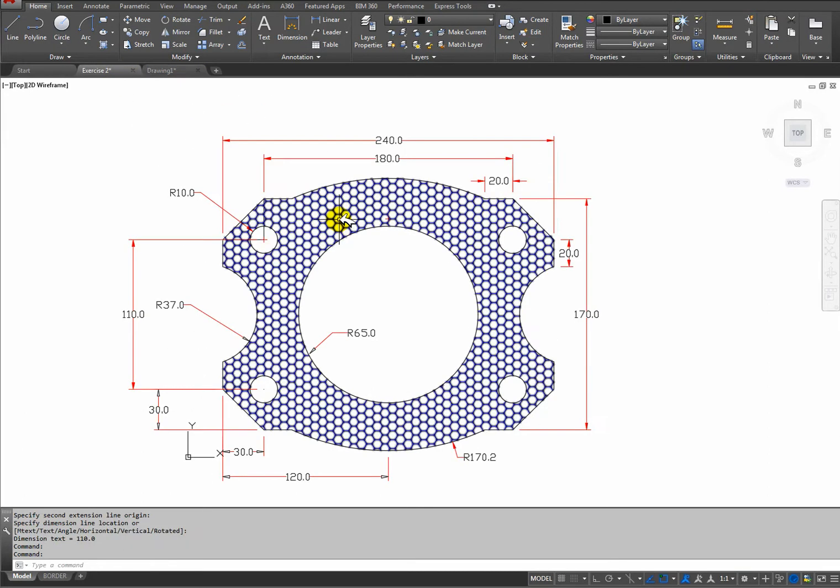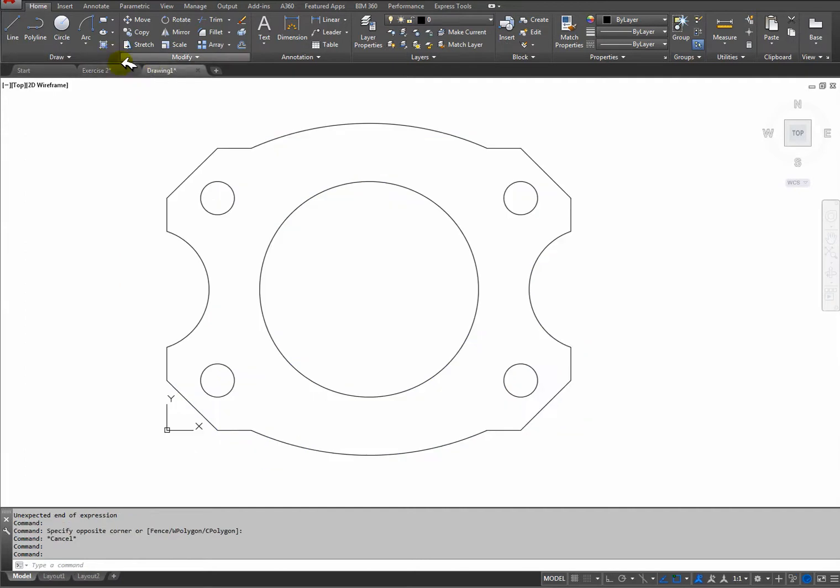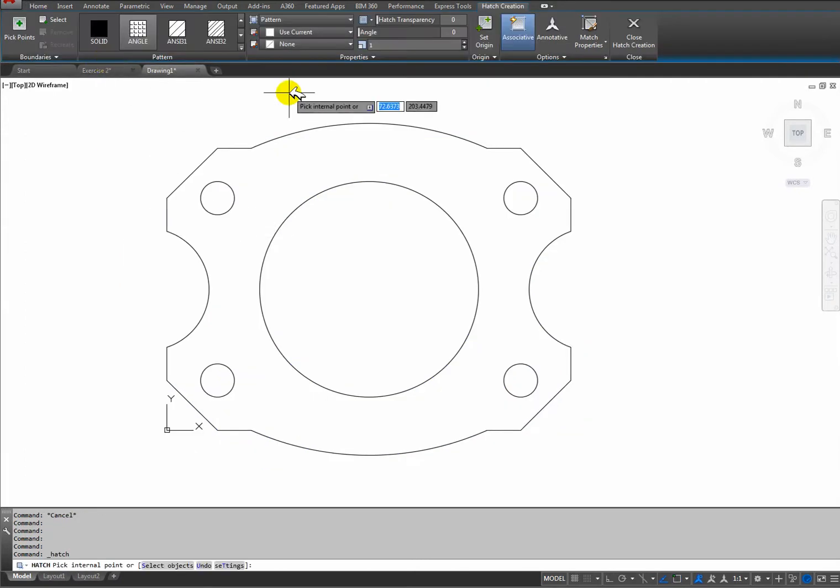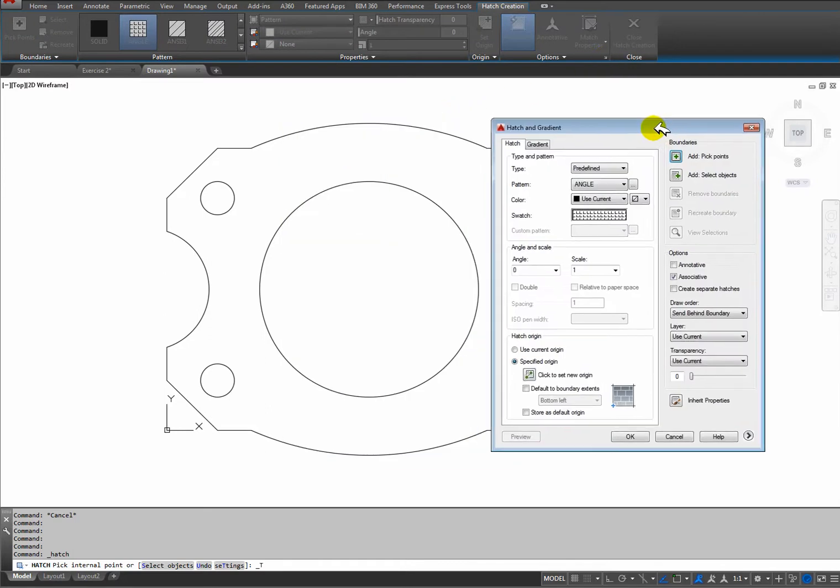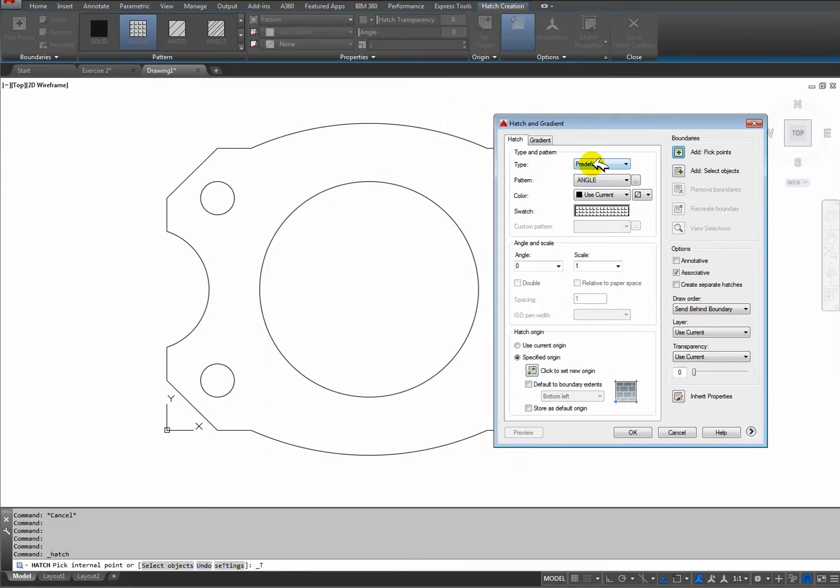Finally, I'm going to use the hatch. So there's the hatch tool. Really the easiest way for me right now is to click onto that icon. It doesn't have a name, but it's called hatch settings. And the type is predefined.